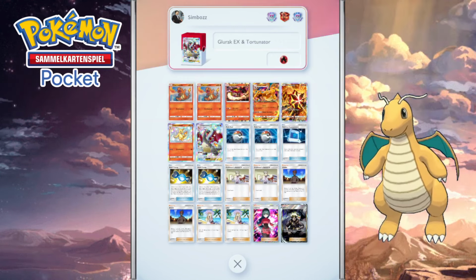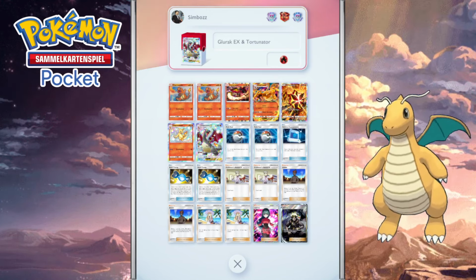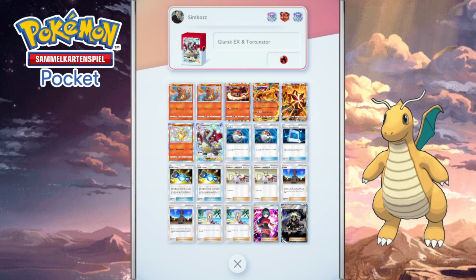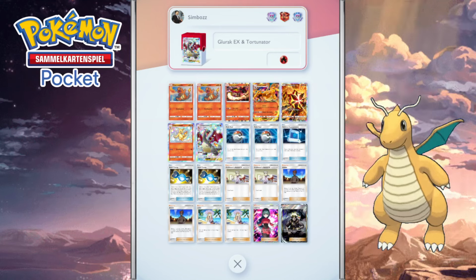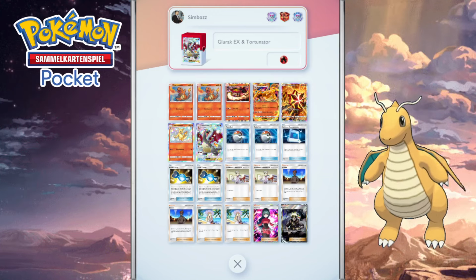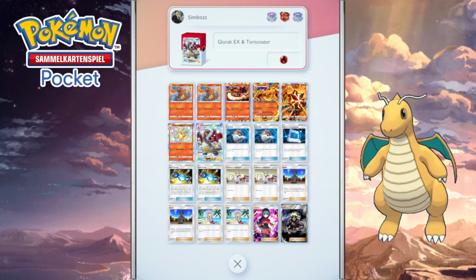Alright, so this is deck number 3, Charizard EX and Tortonator. This one was essentially the deck which got me all the way to the upper top of Ultra Ball 4. I got all the way to 1,370 something points, which was just bloody crazy. I've played different versions of this deck as well.